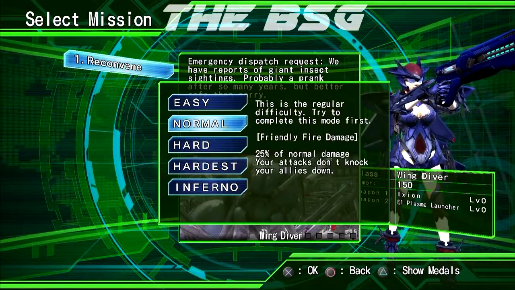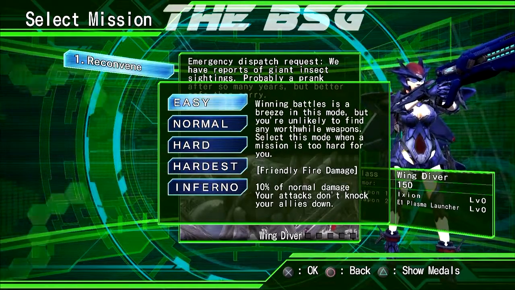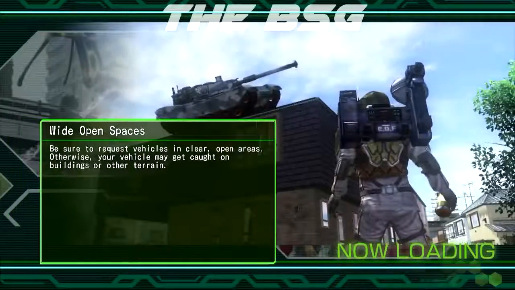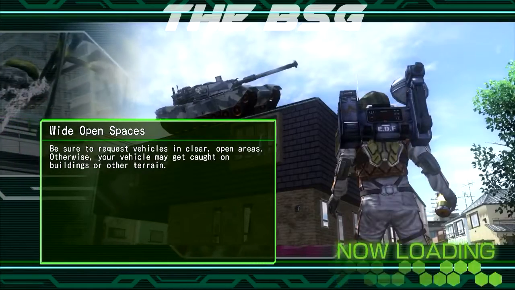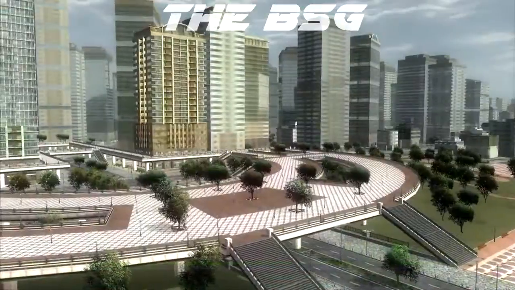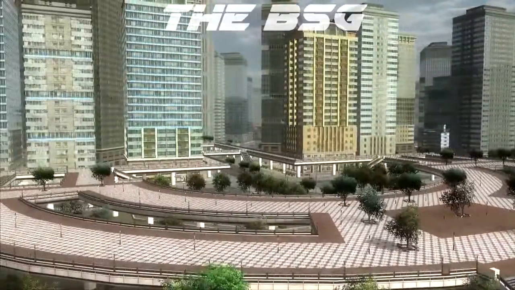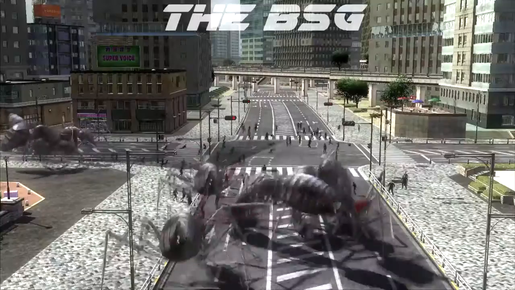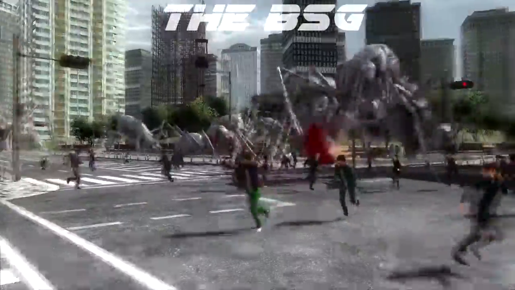I try to do one with the Air Raider. That guy sucks. I mean, doesn't suck, but it's kind of more advanced. It goes like this: first Ranger, then Wing Diver, and she has the least, I mean, that's the difficulty. The Fencer is the most difficult one. So as you can see, deploy and boom, big ass ants. I would not expect that, but they're cool, huh?